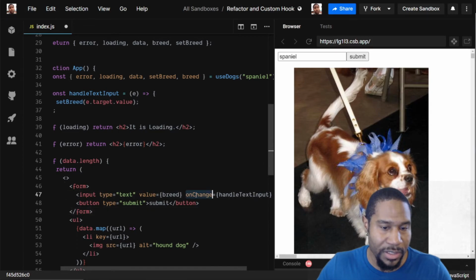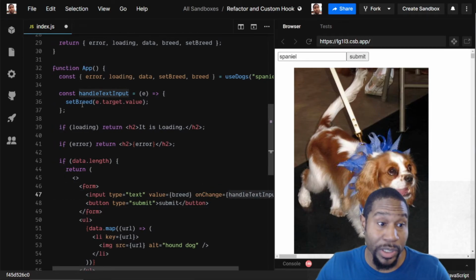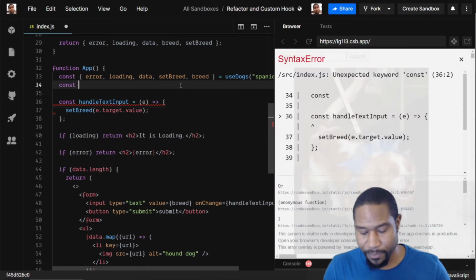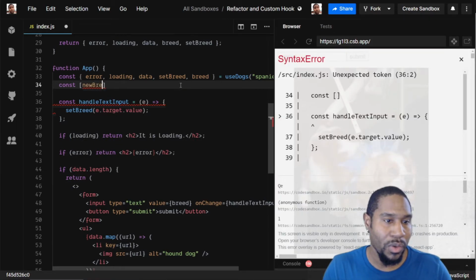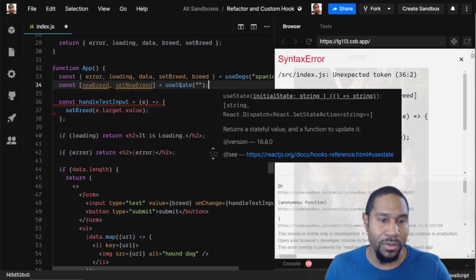So instead of our text input actually calling set breed, we'll have to have a local state within our component. We'll call it new breed. And that will just be a use state that defaults to nothing.